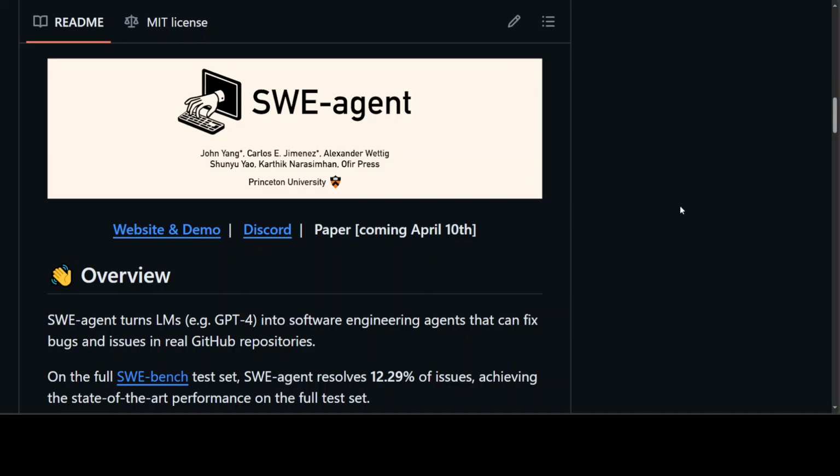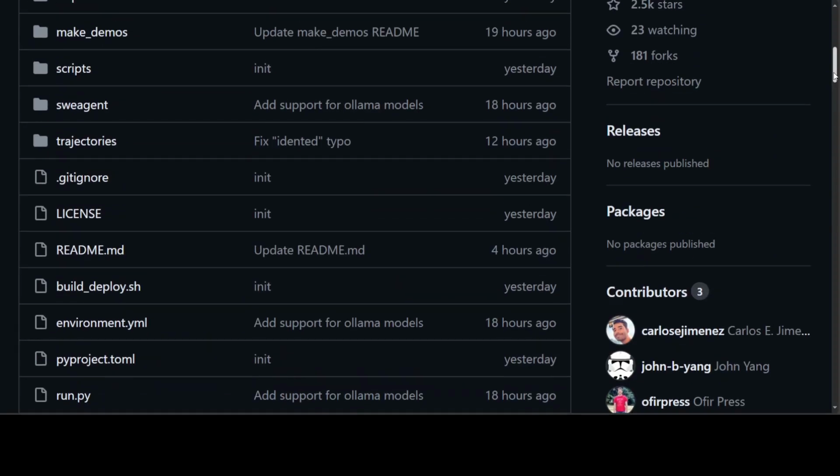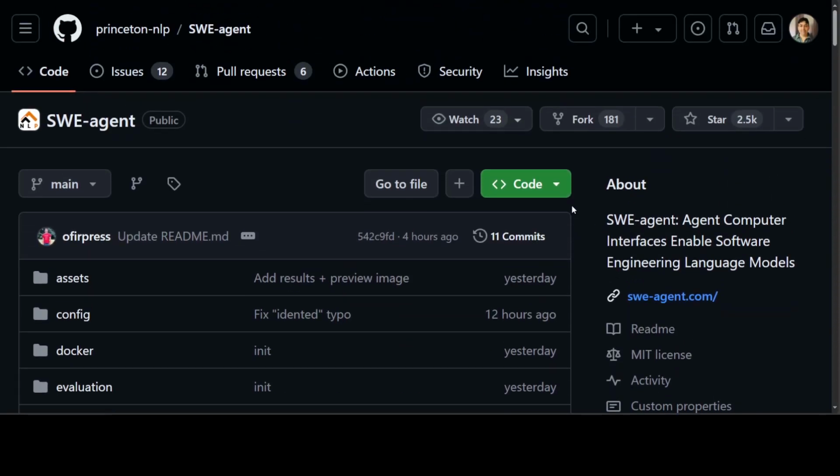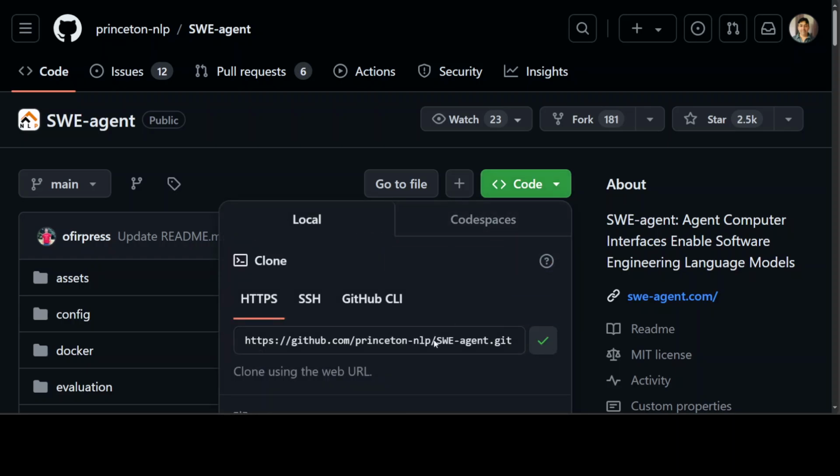I am saying almost free because you would still need an API, which is a paid option either from OpenAI or from Claude. I will be using GPT-4 as a backend LM in this video. So I would need to go to platform.openai.com and get the API key from there, which is a paid option. Now, having said that, let's grab the URL of this GitHub repo. Just click on this green button and then grab it.